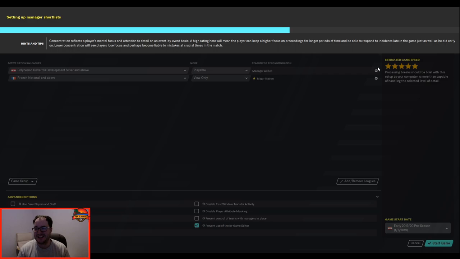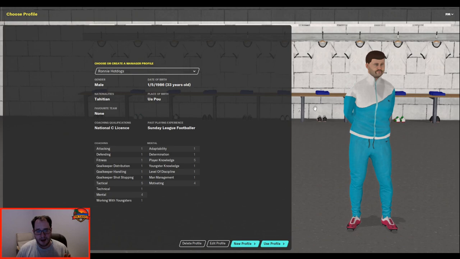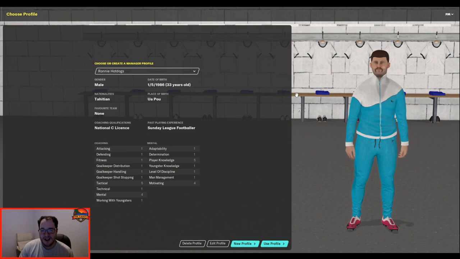Tahiti have played international competitions like Confederations Cup. You may have seen them being beaten by other teams. But before we get to that stage, we need our first manager, and we need our first manager to do well. So we're not going to have Ronnie Hot Dogs. Ronnie Hot Dogs manages Belfast Celtic for us in the other series.